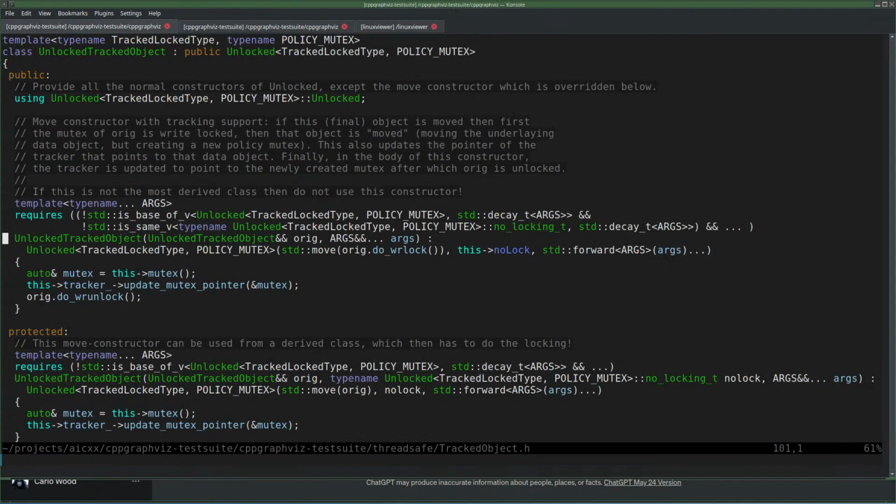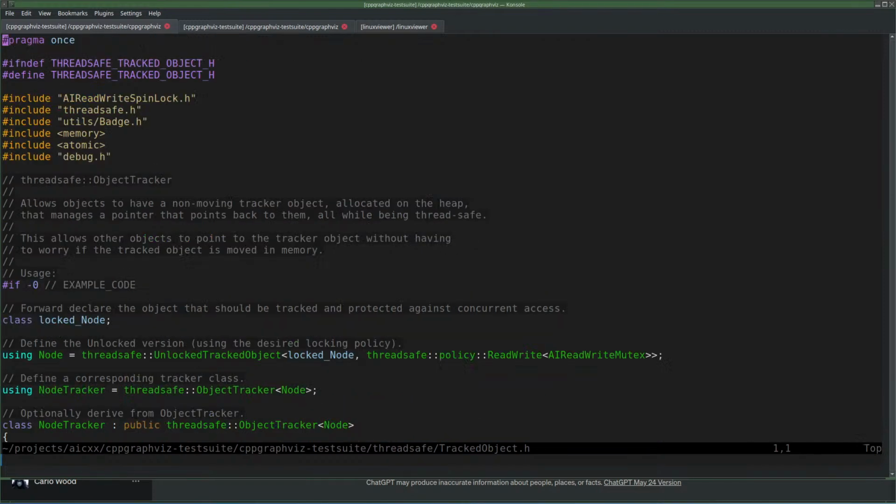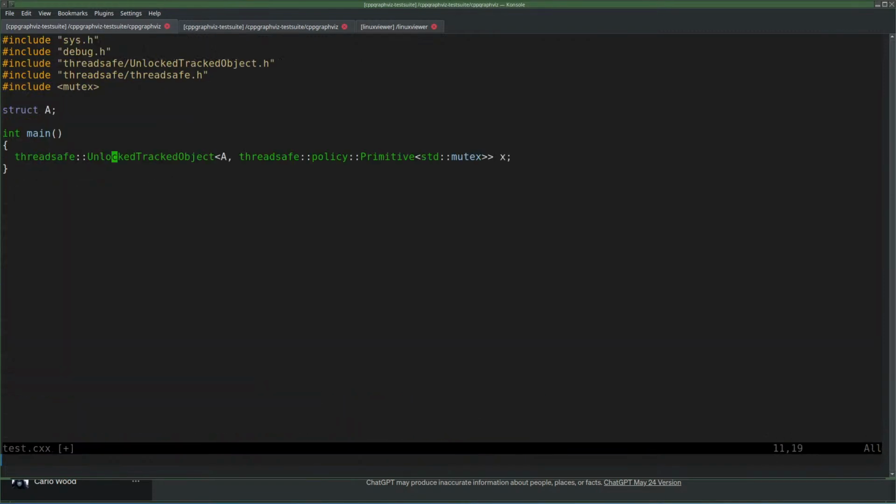Unlock tracked object is also from threadsafe, which already includes threadsafe itself, so we don't have to do that here.